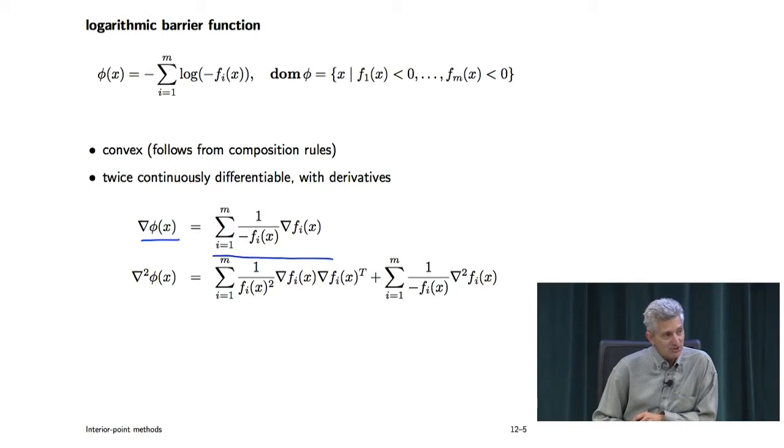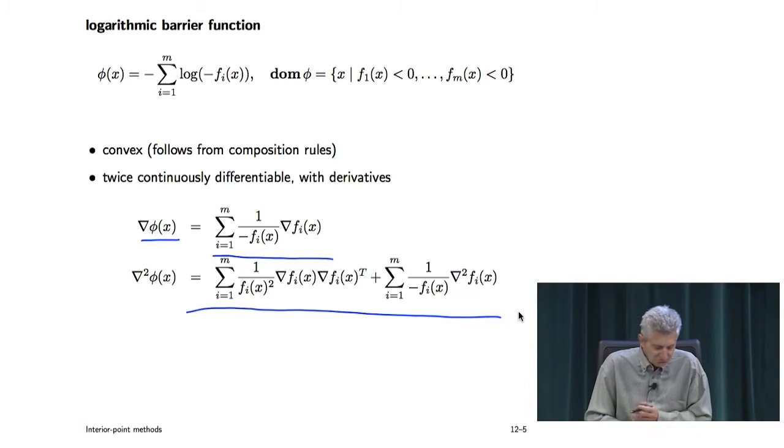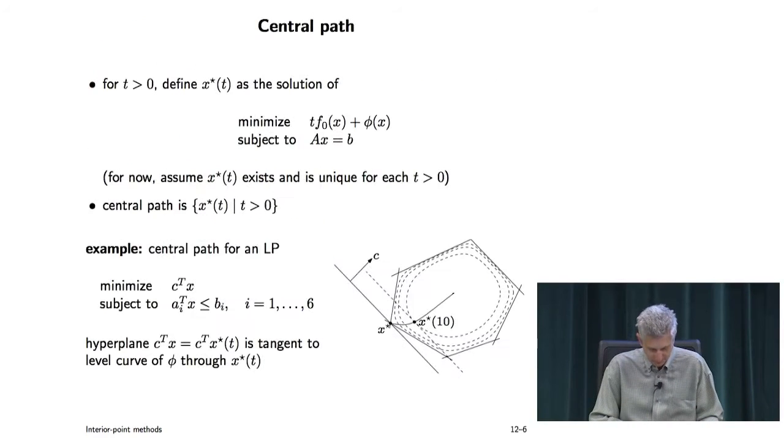And what are the scale factors? It depends on how close you are, what margin you have. Minus fi is the margin in the inequality. You want fi less than 0, say it's minus 0.2. Your margin is 0.2. fi can increase 0.2 before you're infeasible. Everybody got this? So this is 1 over the margin. The scale factors in front are the 1 over the margins. And the Hessian looks like this. That's just for reference because we're not actually going to use it. By the way, you see here a set of rank 1 terms and then the sum of the Hessians.